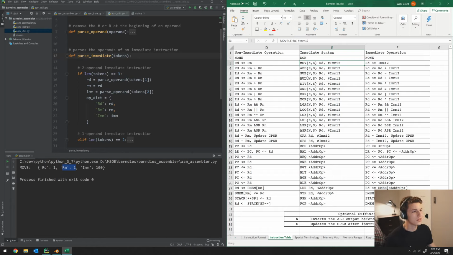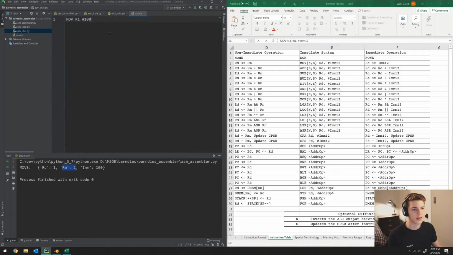Okay, so basically when we're executing a move command, it should only have actually 2 parameters, right? We have immediate 12, which is going to be the actual immediate that's being passed, in this case 100. And we have RD, which is the register where it's being placed. Right? That's how a move command works. We're basically saying move the value of 100 to RD, or the destination register. The issue is I wrote this assembler so far with the consideration of these other instructions. What's actually happening with these instructions is we're adding multiple numbers together here. So our add instruction is actually saying, you can see its equivalence here.